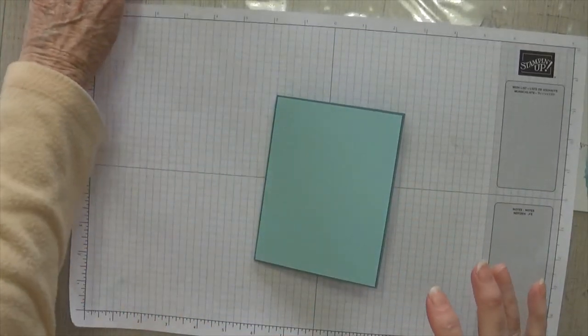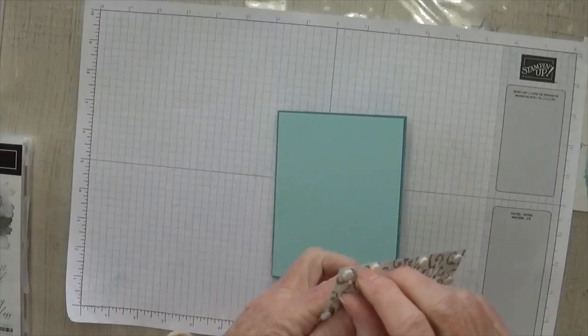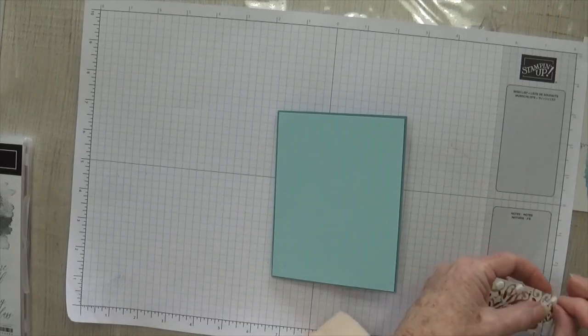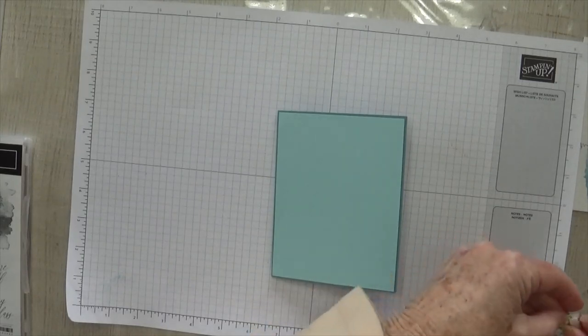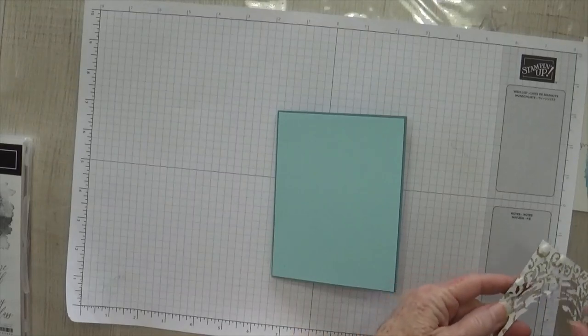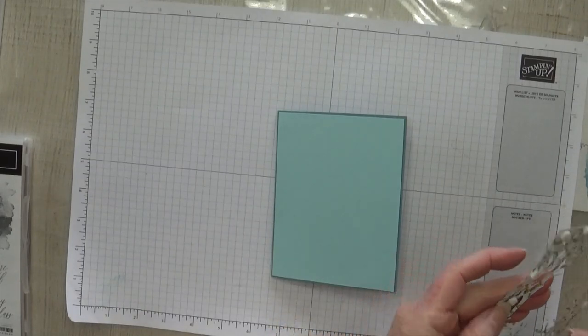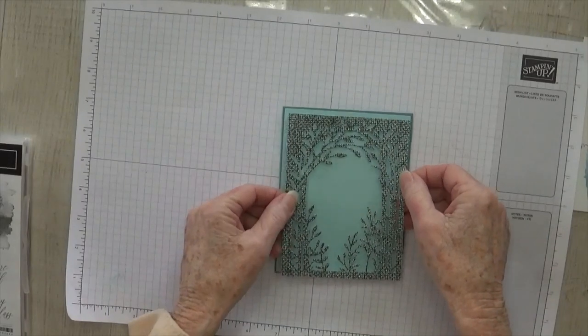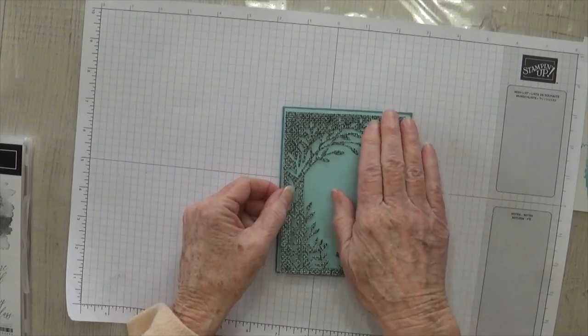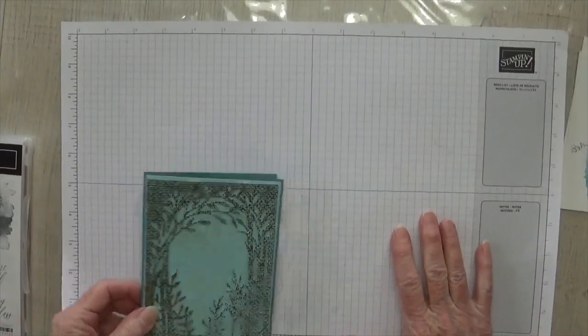And then what I did, I cut my forest scene here. And I just put it down at the top only. I pulled my backing off. So I didn't want to put the whole thing down yet because I needed to stamp my reflection stamp, but I wasn't quite sure where to place it. So I didn't want it stuck and me have to pull it up or try to figure out where it belongs. So we'll just start like this. It's got just a small border around it too, just enough so that pool party shows through. I'm just going to stick the top down. So see, we still got a little flap here at the bottom.